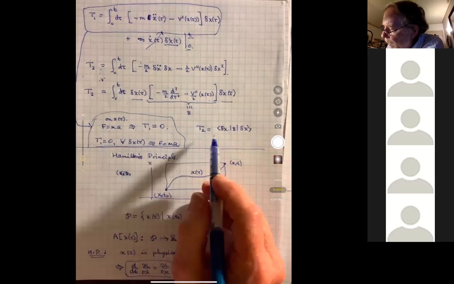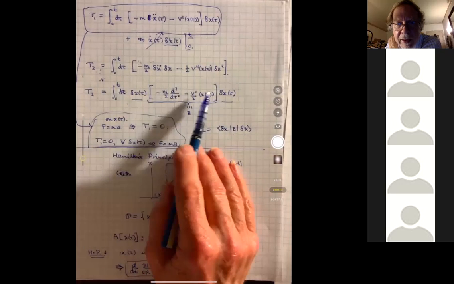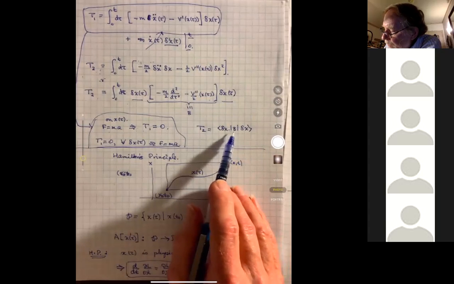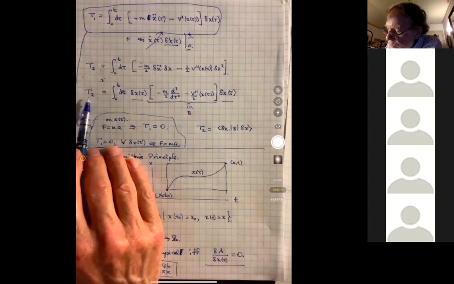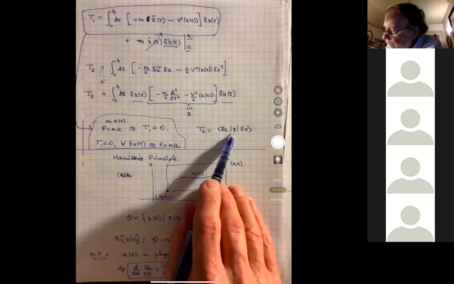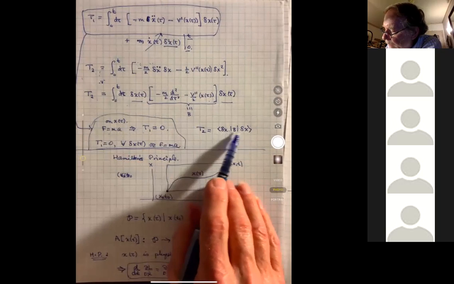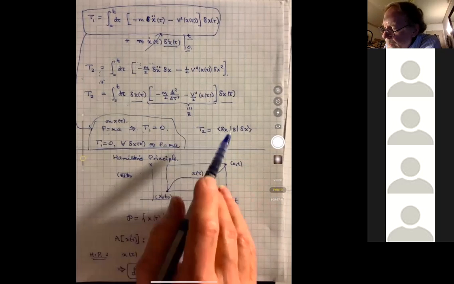So this is now in a function space, and so B is an operator in infinite dimensions. It can be thought of as a linear operator acting on functions delta x of t. If B is a positive definite operator, meaning that all of its eigenvalues are positive, then we're at an absolute minimum, because small variations can only raise the action away from its minimum value. If this were a negative definite operator, with all the eigenvalues negative, then we'd be at an actual maximum of the action. If some eigenvalues were positive and some negative, we'd have a saddle point in path space.